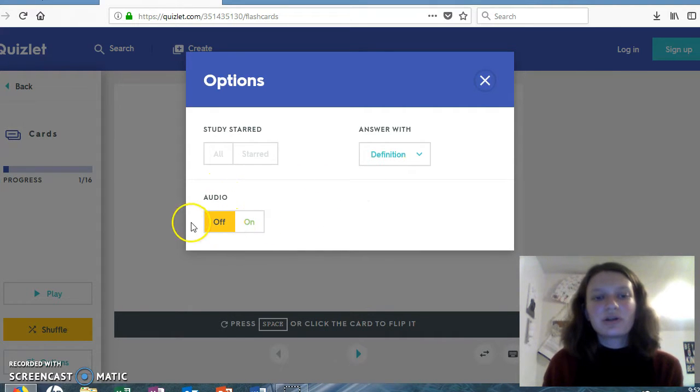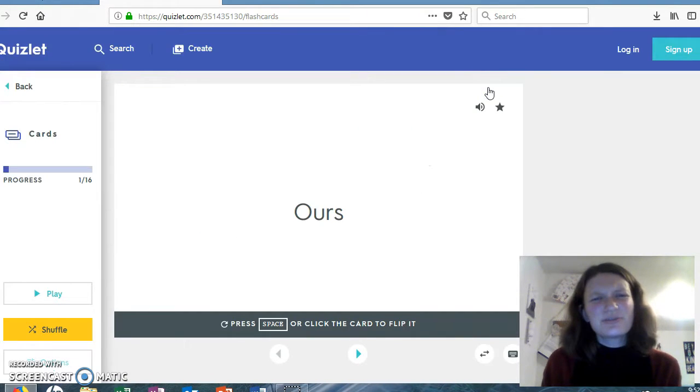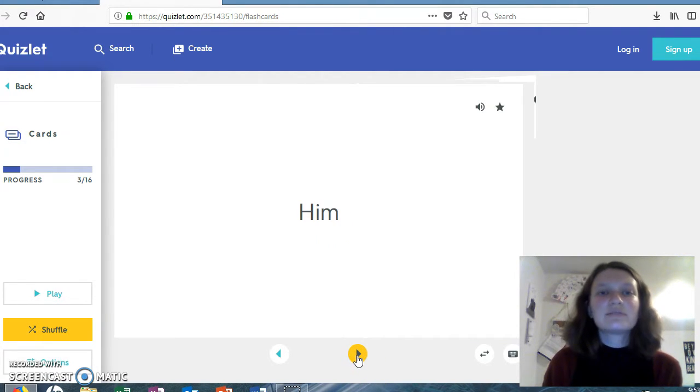And then you can turn your audio on or off. I have it off right now because I don't tend to use the audio for mine, but if you prefer the audio or feel like you can't read the stuff on the flashcards, you can feel free to use the audio. If you want to work on some of these cards separately because you're having a harder time with them, you can star this little section right here and work on those ones. And then you can just flip through and see all of them. I have 16 cards here for you to work through.